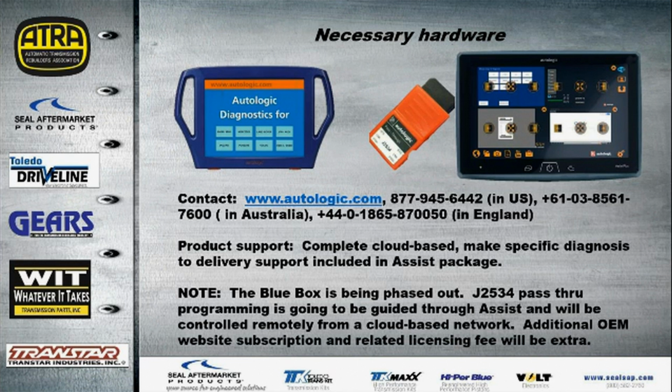Now, for those of you who don't have the luxury of having an AutoLogic and you want to get into Euro programming, basically they have a new system out. It's called the Assist Plus. The Assist Plus package will include a J2534 pass-through device, and it will allow for guided pass-through programming. So what I mean by guided is this product, basically you see the product on the right-hand side. It is a tablet-based format, which is going to be remotely controlled from the cloud.